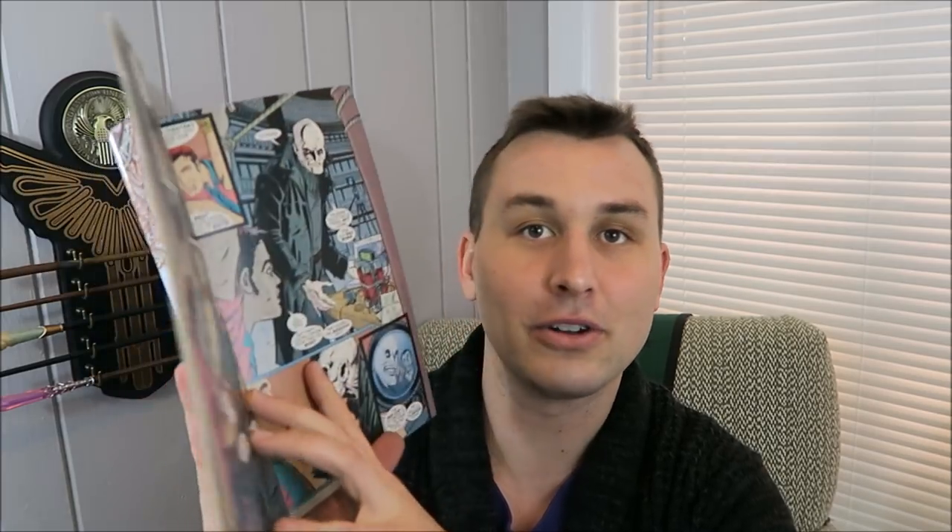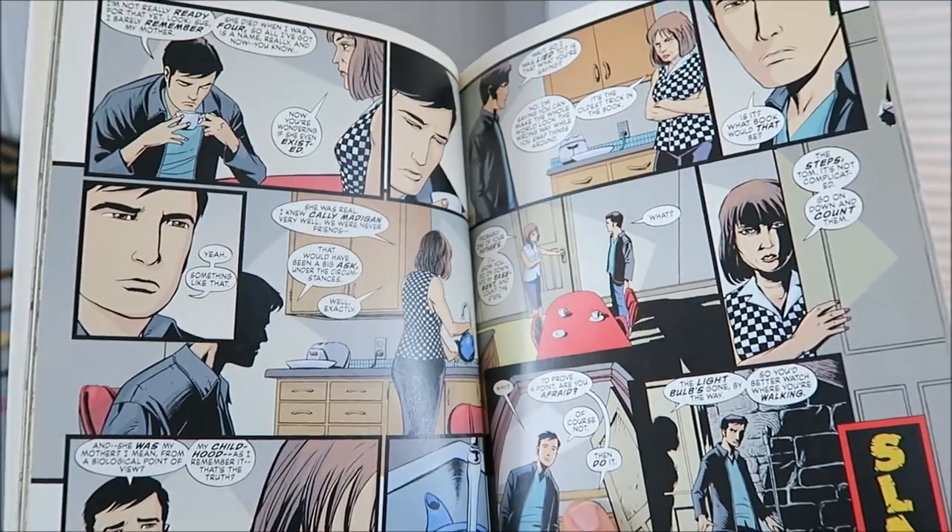The next book I got was The Unwritten by Mike Carey and Peter Gross, subtitled Tommy Taylor and the Bogus Identity. This follows a guy whose dad was a famous author who wrote about him a lot, so people think he is the actual character his dad was writing about. It turns out in this world that authors have some influence on reality, and the main character has to fulfill things that happen in his father's books to solve something. It's by Vertigo Comics, and the artwork is a little older style with simpler coloring. Hopefully I'll love it. That one was also $3.99 and considered good condition.